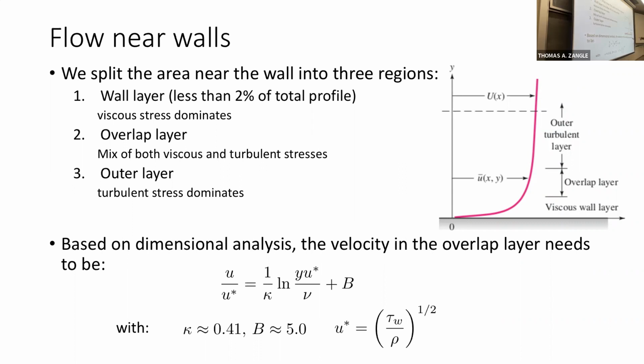Does the height of the overlap layer depend on the velocity of the fluid? Actually, the height of the overlap layer is going to depend on x. We've seen this in pipe flow. We talked about entrance length in pipe flow, right? As we have flow into a pipe, the influence of the wall grows as we move into the pipe. That's basically like saying that this overlap layer region grows as we move into the pipe.